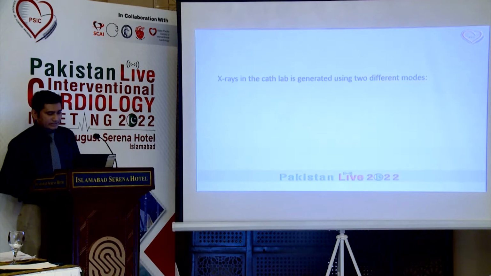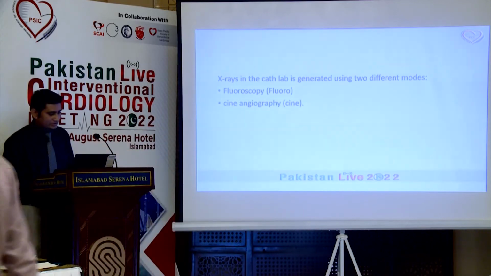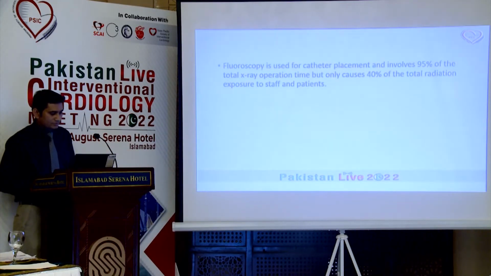X-ray in the cath lab is generated using two different modes, as already told by Dr. Abdul Salam. It is fluoroscopy and cine angiography. So fluoroscopy is used for catheter placement and involves 95% of the total X-ray operation time, but only causes 40% of the total radiation exposure to staff and the patients.